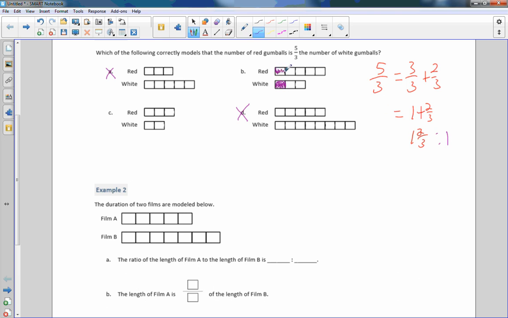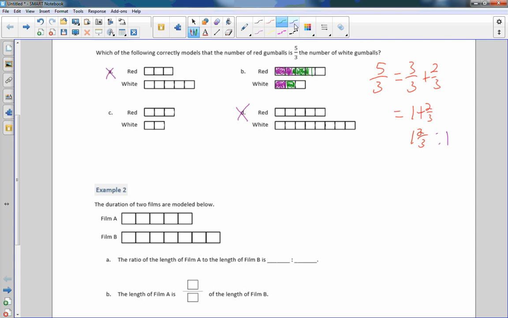So I'm going to shade all of this one, just like I did. And then if I break these up into thirds and shade 2/3 of it, then that's how much I shaded with respect to this one. Now I'm going to do it again. I'm going to shade one whole white one, which is the same as this one here. And I'm going to shade, here's 1/3 here, so that's shading 1/3. And then if I shade all of this, that's 1 and 1/3. But I need 1 and 2/3, so I need one more third, so I'll shade that.